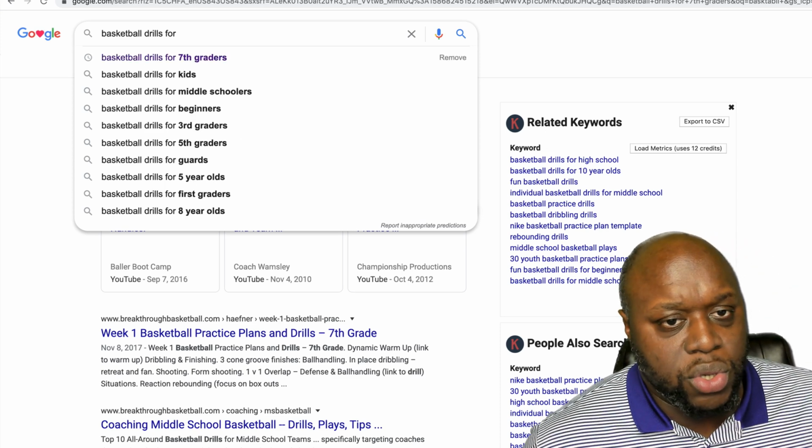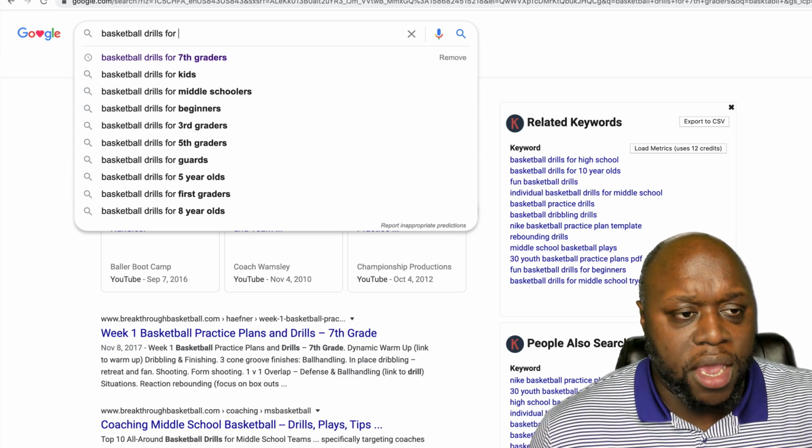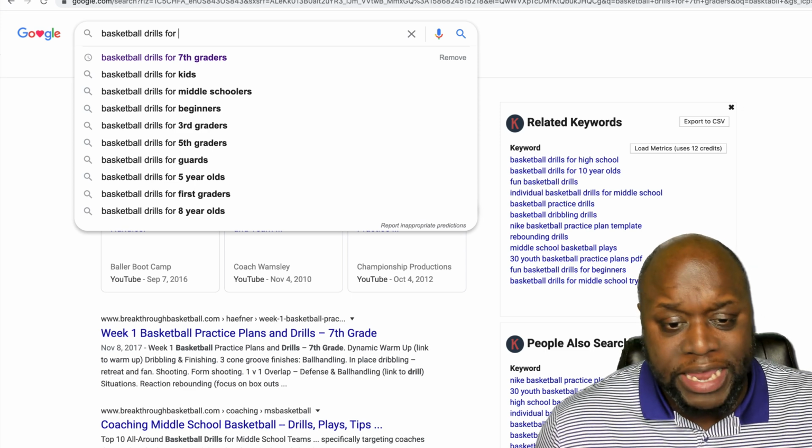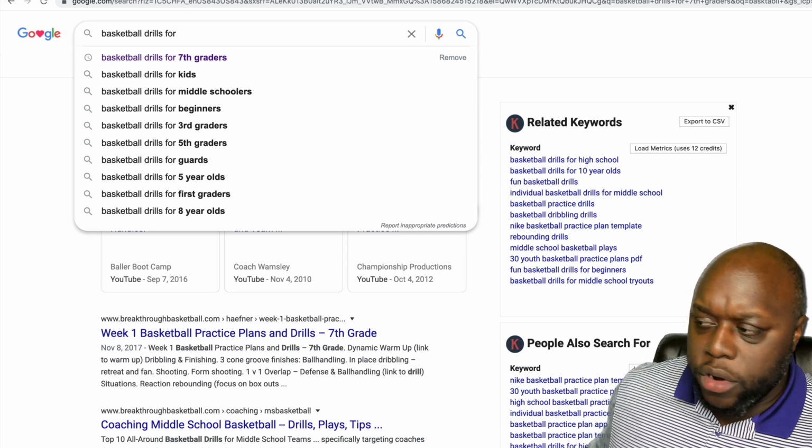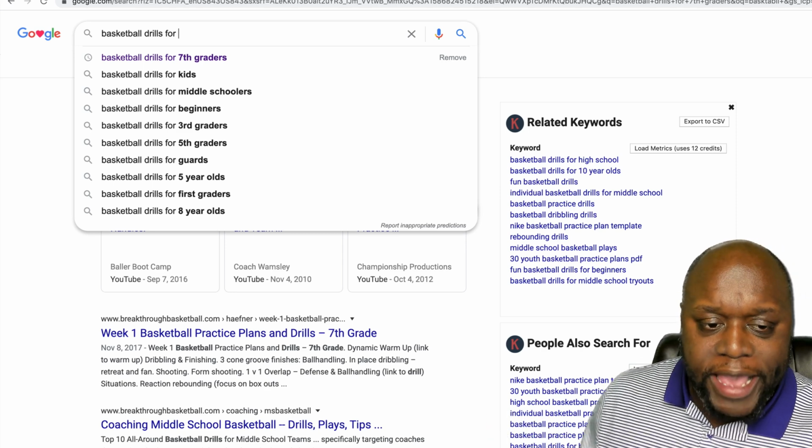Now, I personally like to use Google Docs. I like to use Google Docs and Google Sheets to keep all of this because I can access it from anywhere in the world as long as there's an internet connection. But you could use Word, you can use Pages, you can use whatever you want, it doesn't really matter.